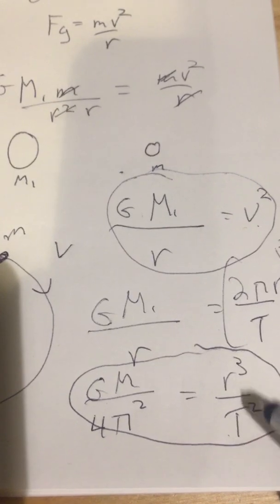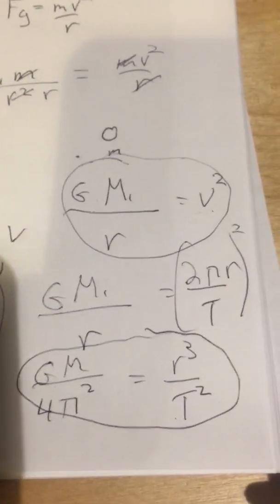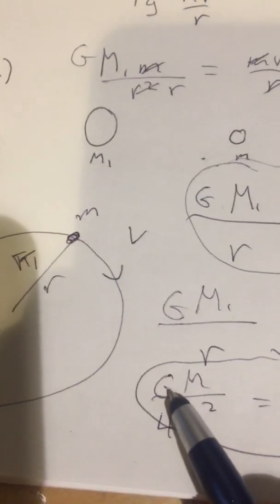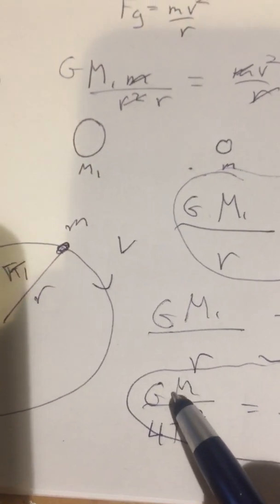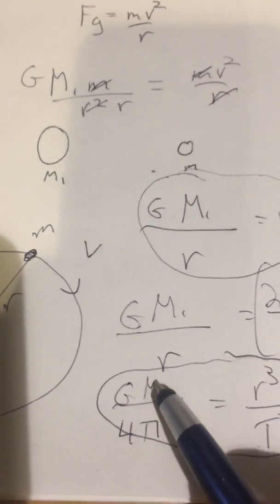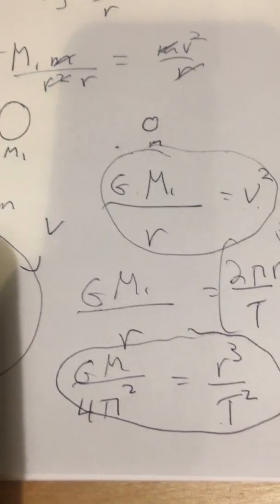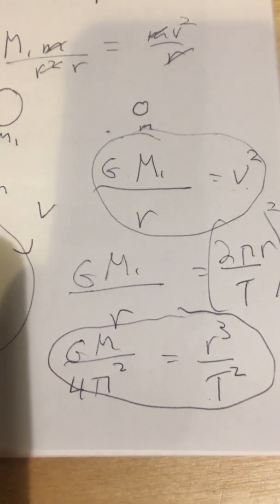Or maybe we knew t and we're trying to find r. But now you have the means of finding all of these, and you would need to use the constant capital G, 6.67 times 10 to the minus 11th, and the mass of the bigger object that's being orbited. Maybe it's the sun, maybe it's the Earth, or maybe it's some other planet. We looked some of those up. There's some videos where we looked at all that. And then we solved for whatever quantity we were looking for here.